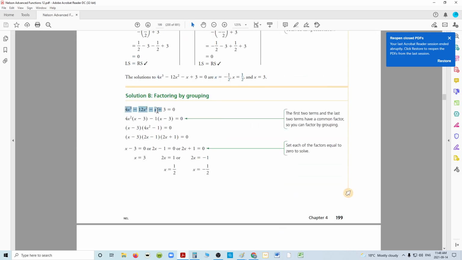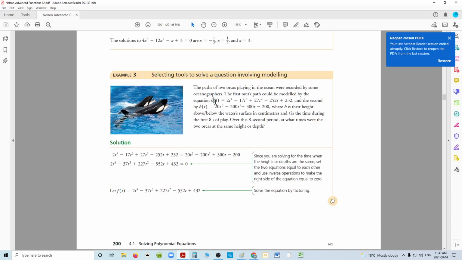Then they remind you that sometimes you can solve it by factoring by grouping. So here we have a cubic that had commonalities. And here you're going to just notice the numbers, 4, 12, 1, and 3. And you're going to say there's a pattern there. They're all multiples of, except for the x, 12. So you just want to check once and you discover, oh wait, I could have easily factored by grouping here.